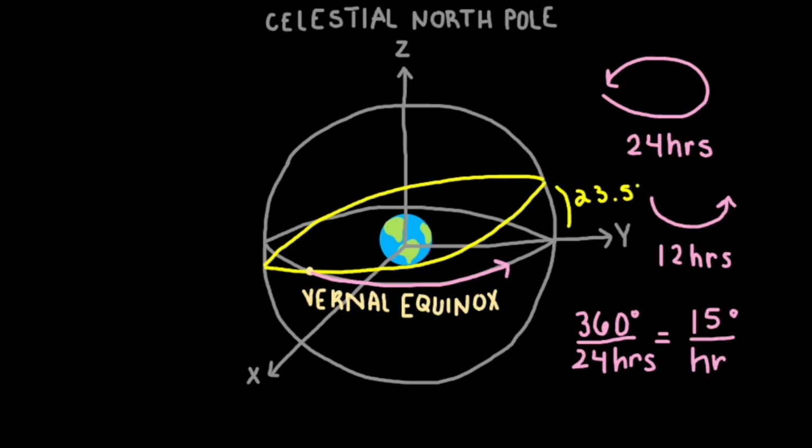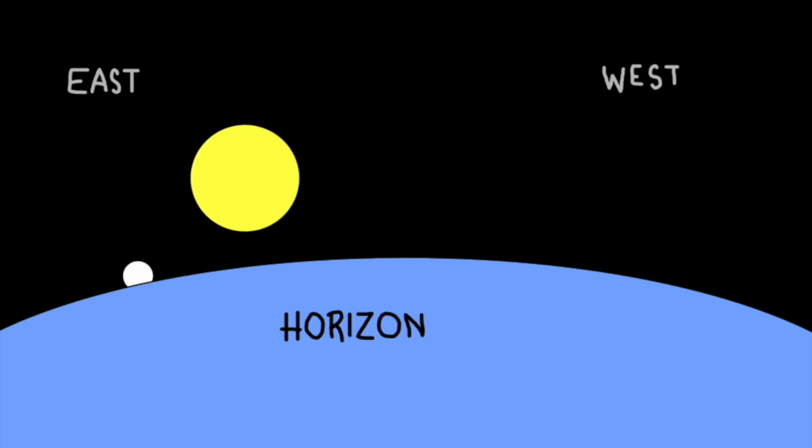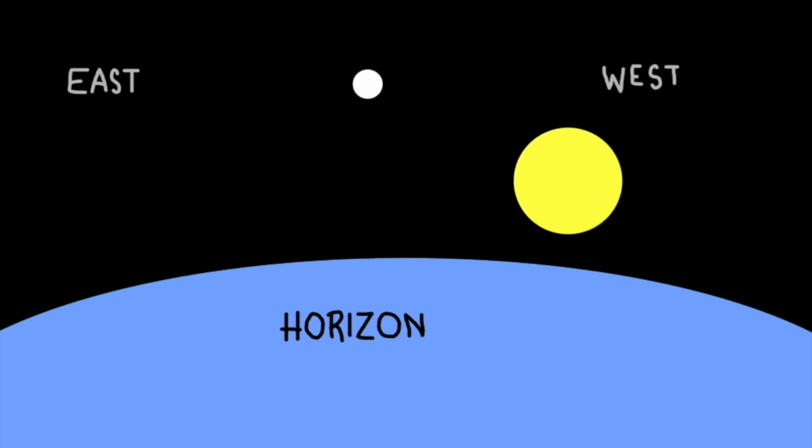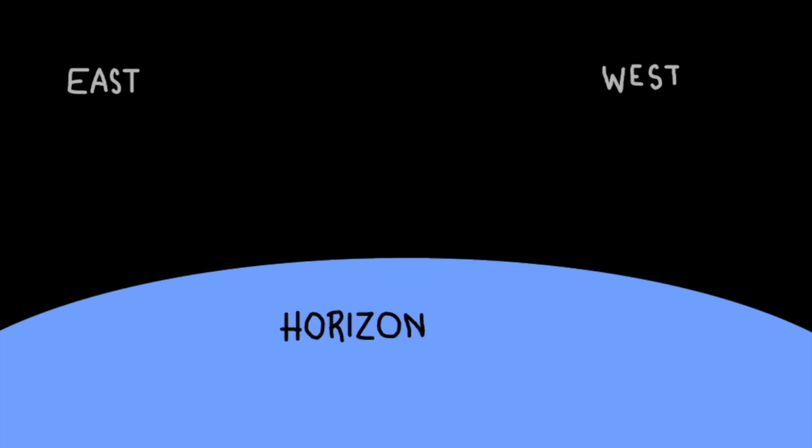As the Earth rotates, stars appear to move across the sky. Like the sun, they rise in the east and set in the west. Right ascension indicates how far behind the sun a star is in its trek across the sky on March 20th, the time of the vernal equinox. So if an object has a right ascension of 4 hours, it will rise 4 hours after the sun rises and set 4 hours after the sun sets in March.